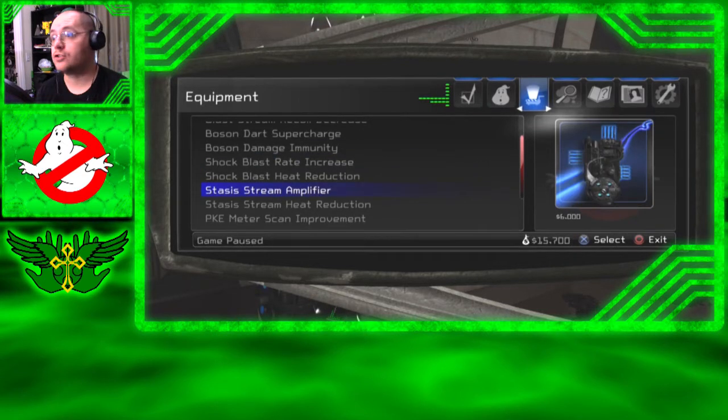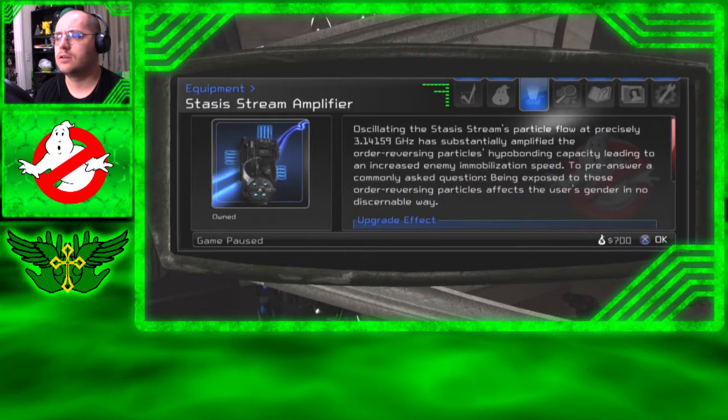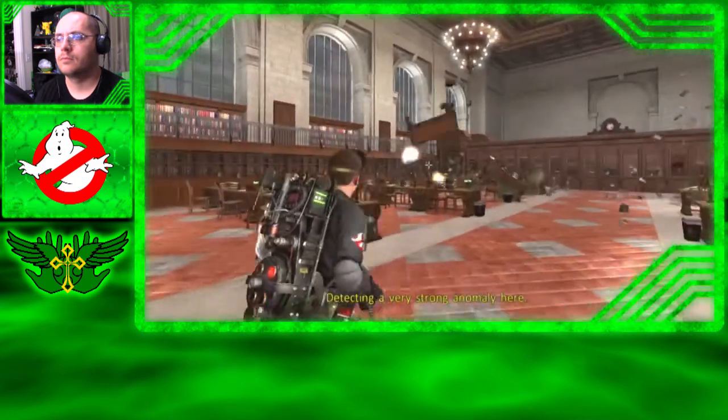Now, I'm going to try to see what I want here. Do I want the Stasis Stream? Did the Stasis Stream help last time? I'm trying to remember from my casual gameplay of this and see what I would go for. Yeah, that'd be about 1,500. Okay. Now all I have to worry about is getting the Shock Blast, and I think I'll be good. Load our guy in here. Let's get him to slip.